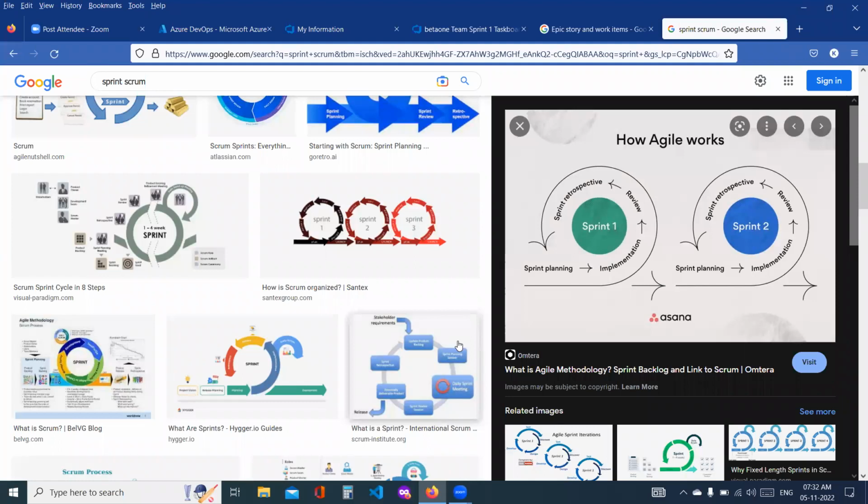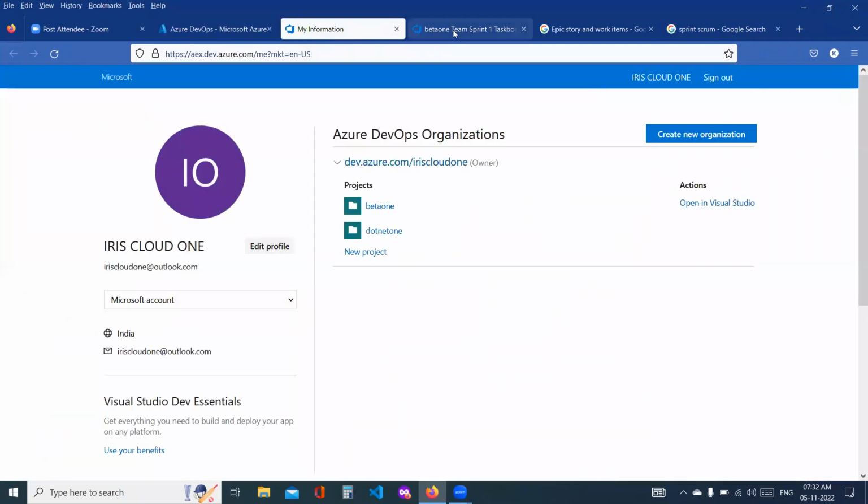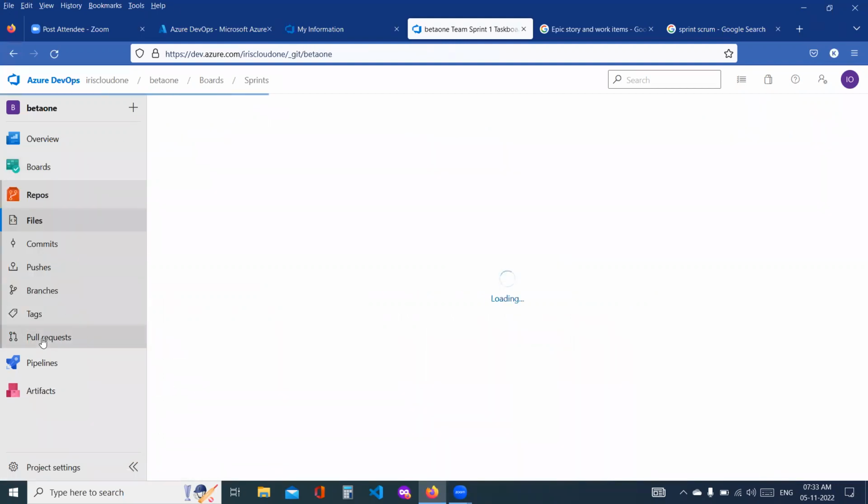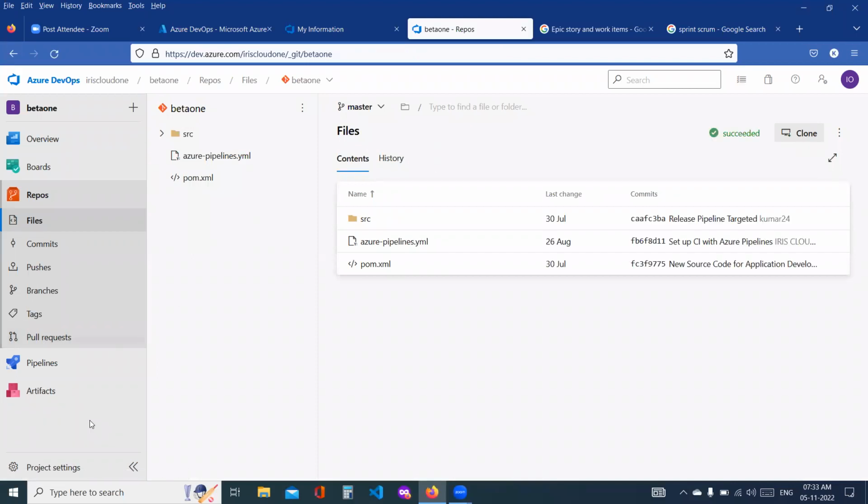When you work in real-time projects, you will get to see the Scrum Master. You'll get to see the project owner, the product owner, sprint analysis. You'll get to see boards. You'll get to see backlogs. You'll get to see work items, because this is all tracked. They track you. Now these things will officially become the work items for you to build your project, test your project, and release your project. Participants, are we good?